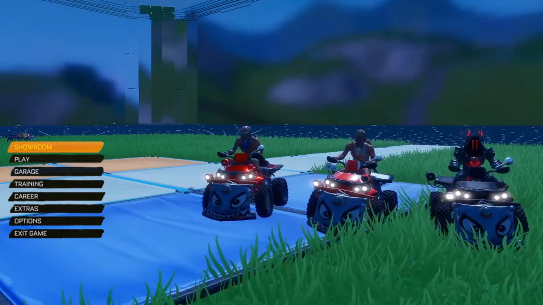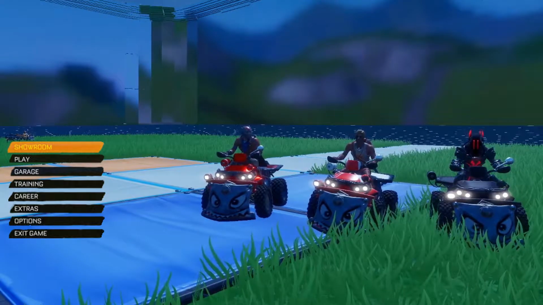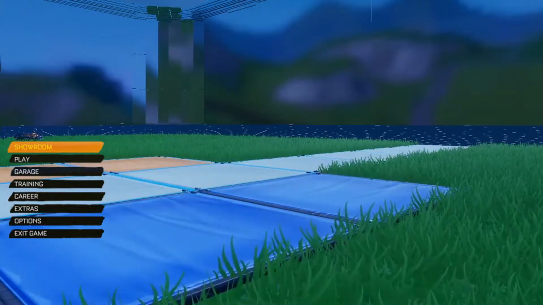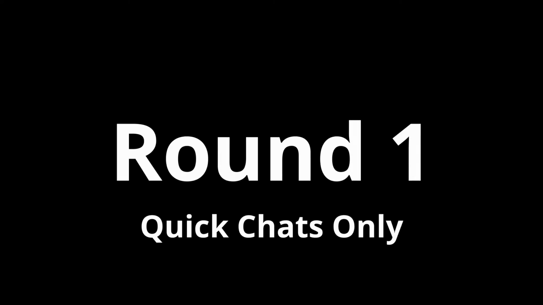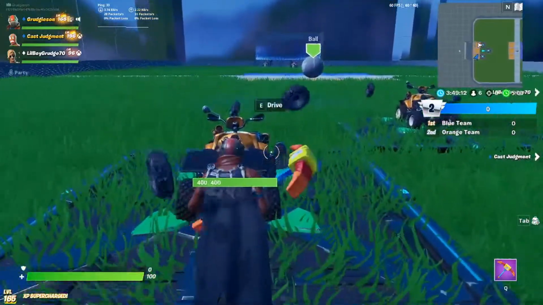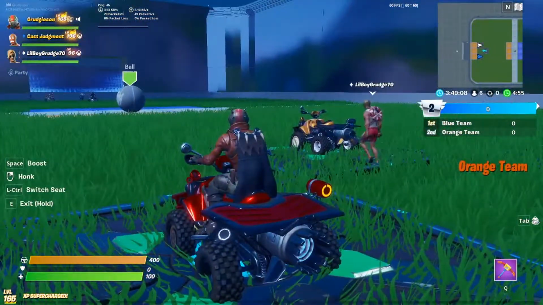So, you guys ready to play some Fortnite Rocket League? I'm in. What about you? I'm ready. Let's do it. Let's go. Ready up. Okay, we're on the same team. Wait, quick chats only. Ready? Get on your quad crashers. Right. Get up. There we go.